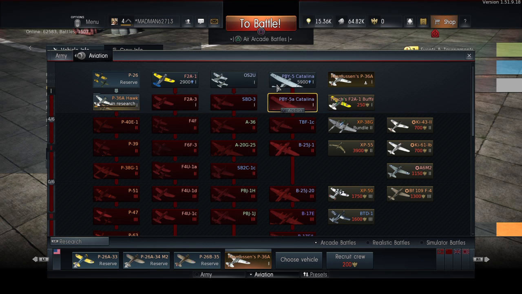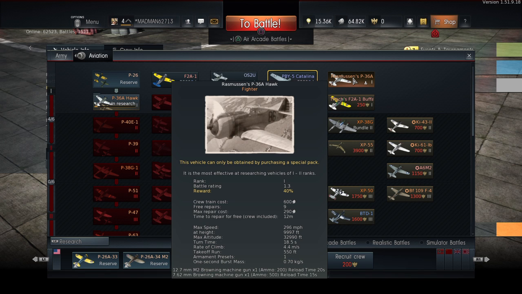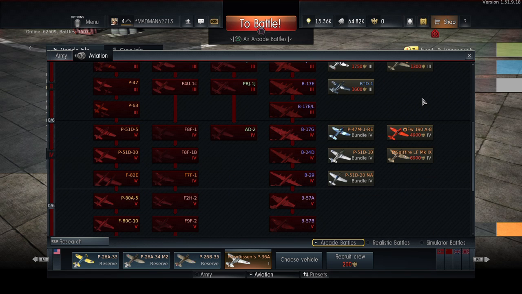Some of them will have information about them. Like, let's see, the vehicle can only be purchased. This is the most effective research vehicles. See, it tells you all the information about them. They've got a huge list of planes. Down here are the early style jets and stuff.